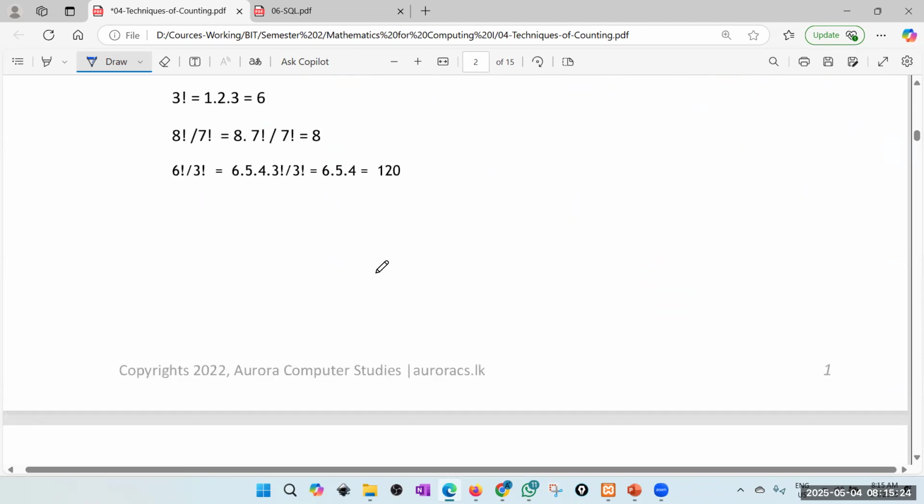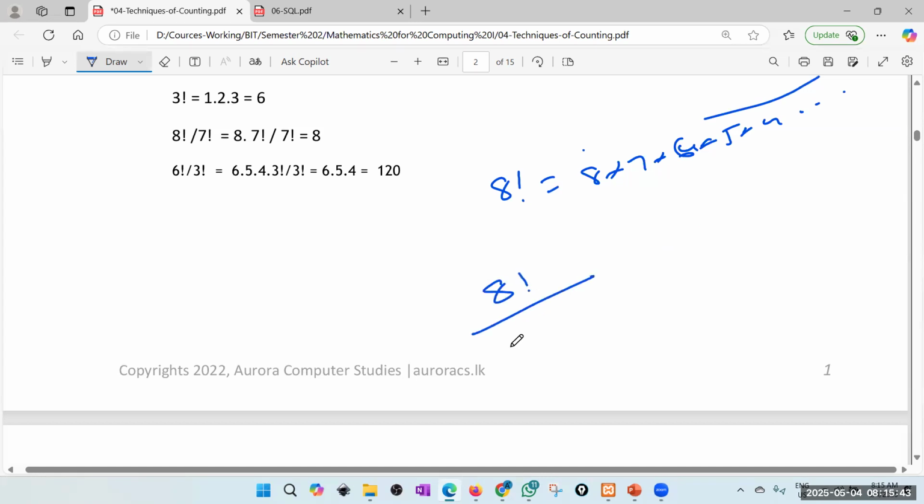Right. Other thing is, when you are asked to simplify factorial related things, for example, if someone asks what is factorial 8, of course you need to write 8 into 7 into 6 into 5 into 4 into 3 into 2 into 1 and multiply. Then if you are given something like factorial 8 divided by factorial 5, this is very easy. Don't multiply all these things, because this is 8 into 7 into 6 into factorial 5 divided by factorial 5. So you can simplify, and the final answer is 8 into 7 into 6.